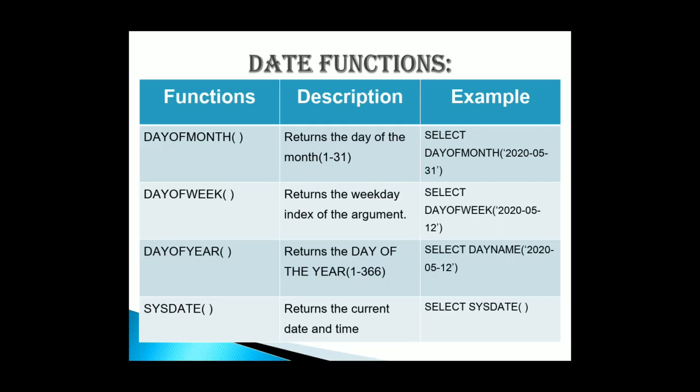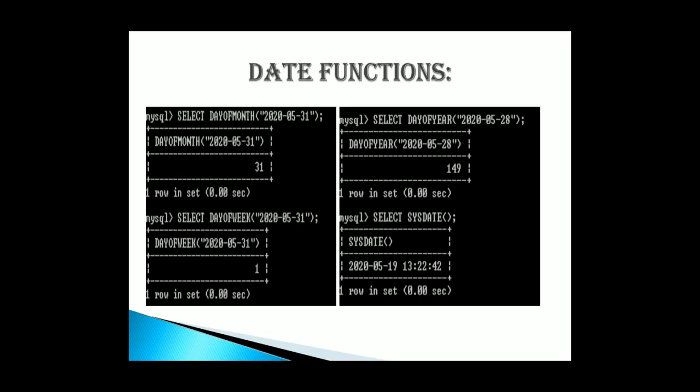Okay. System date returns the current date and time. It will give you the exact date and time at that particular moment when you have called the function. Okay. For all these functions I have done the practical. You can go through it and do it on your computer also and just check. So, day of the month, what is it? It is 31. Why is it 31? Because day of the month is calling the day of that particular month, it is 31. Next is day of the week. Here 31 is a day of the week means what is the particular weekday, it is Sunday.